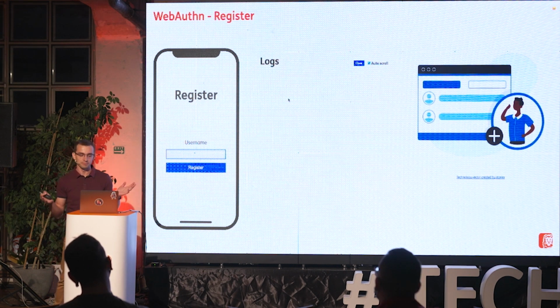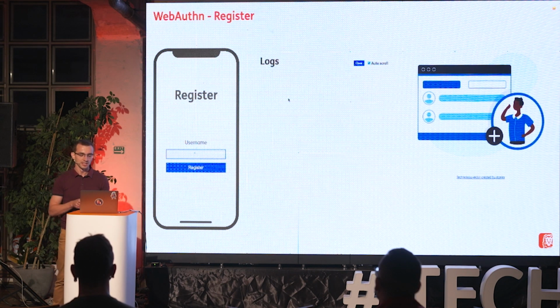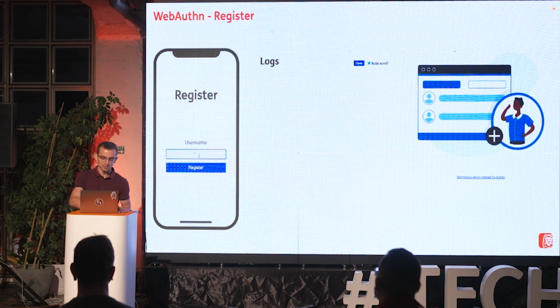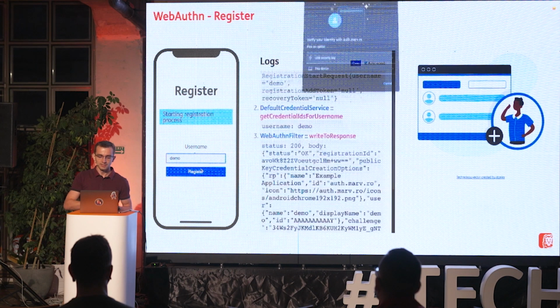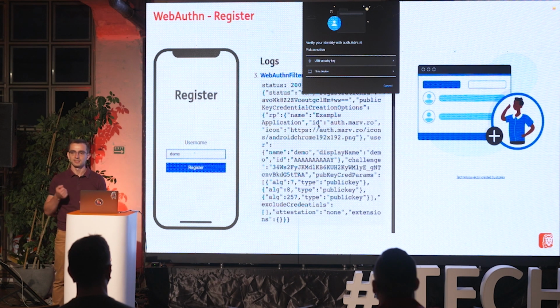So an anonymous user could be added. But here, for similarity reasons, I will have to create a demo account. And right now, in the center, you are seeing a stream of events from the relying party, and the browser asked the relying party to create a new account, demo. And the relying party is also building a set of constraints, and those constraints are being sent by the browser to the authenticator to create the set of public key-based credentials.